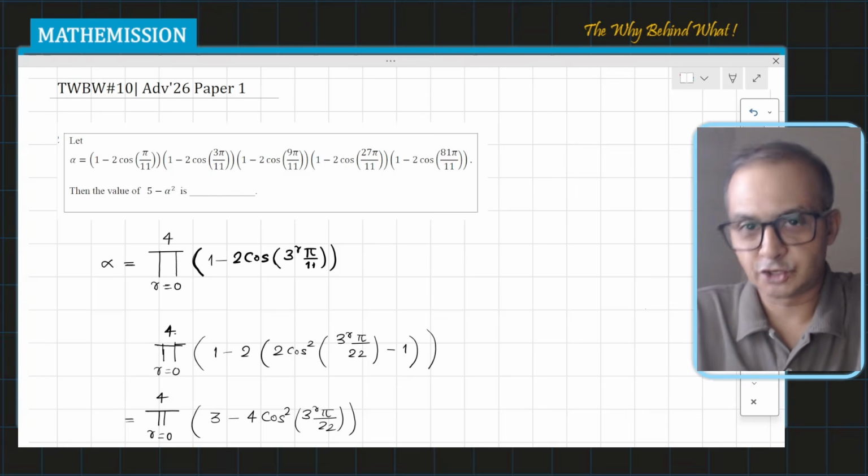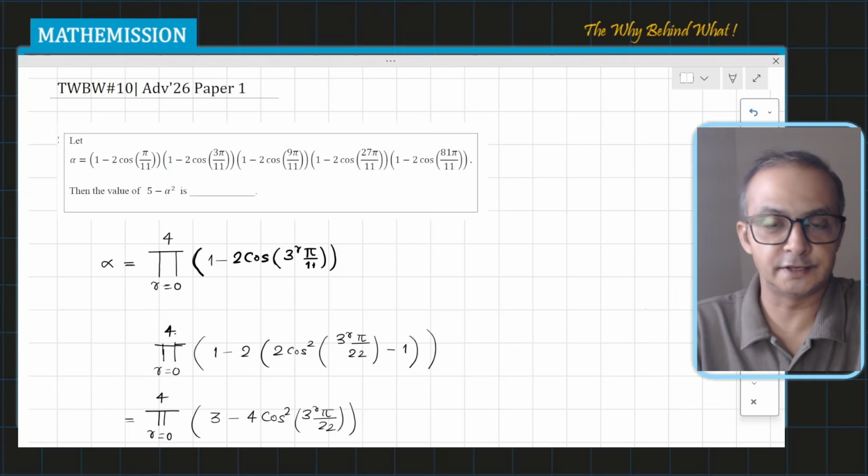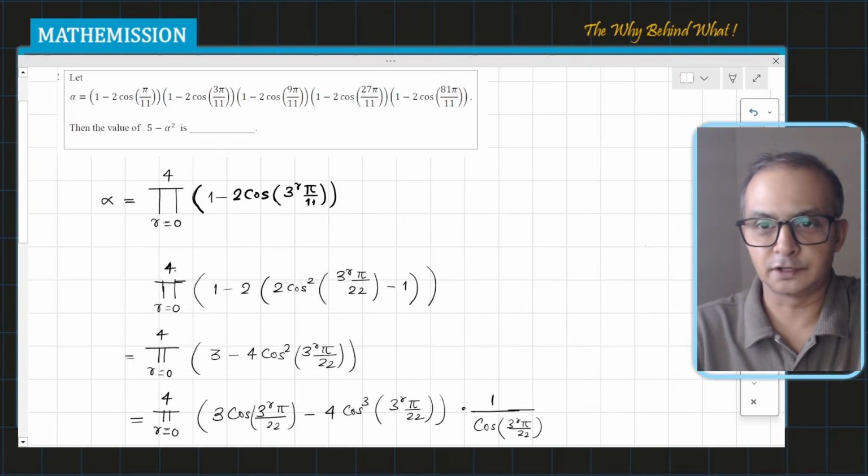For this particular question I'm going to present two different solutions. I invite you to join both of the solutions. The second solution I'm going to present involves the complex number, the theory of equation, and many other things, maybe binomial theorem also. We'll see what are the other mathematics we are going to involve in the second solution. So the first solution is very straightforward. I have written all the possible steps for that. So the first solution is pure trigonometry.